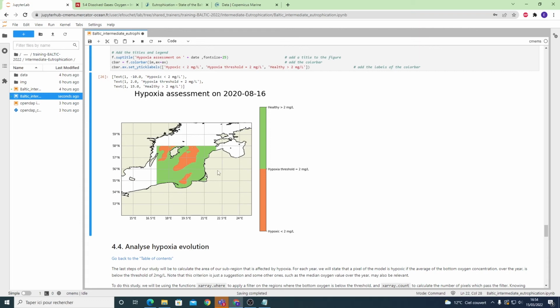You can just note that here we have studied only some part of the Baltic Sea, but if you want to download some other product with another region, another part of the Baltic Sea, feel free to do it, and you may also find some interesting things. But because we did not want to download too many files, because the files are already very heavy, we are only studying here a part of the Baltic Sea.